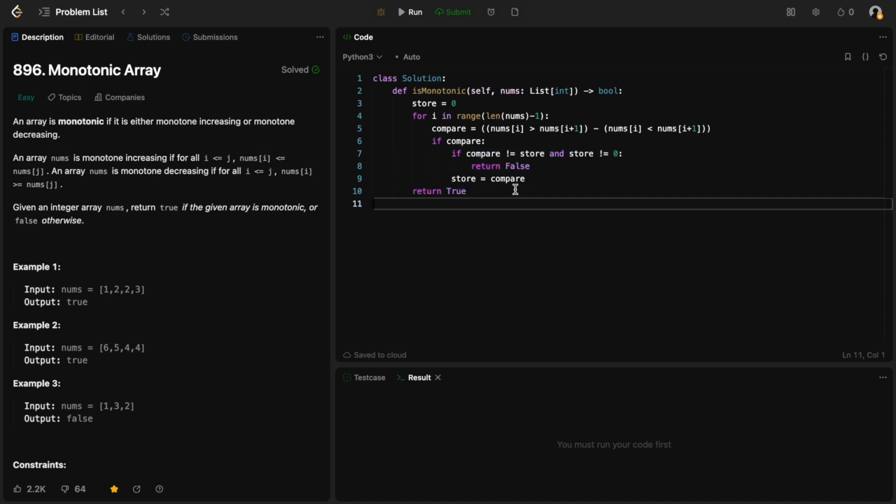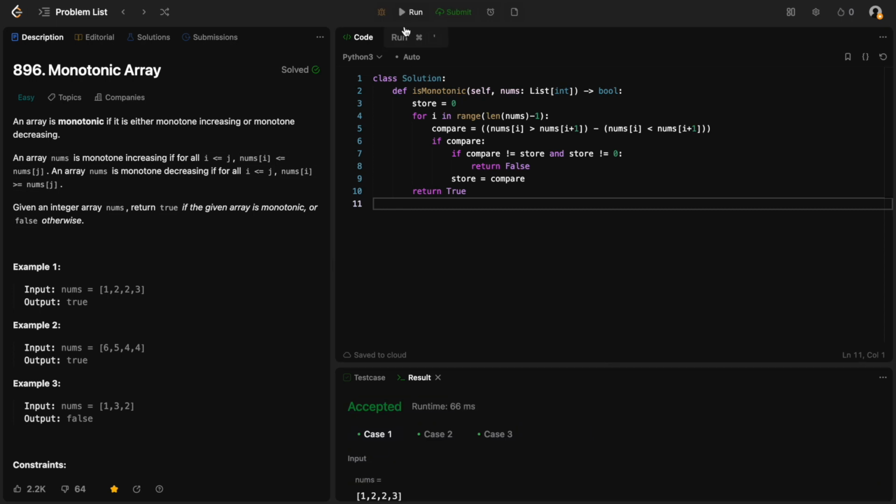There's another thing that I forgot to mention, which is that this approach is a little more efficient than the previous approach in some cases, because right when we find an inconsistency in the comparison value stream, then we can right away return false instead of looping through the whole length of the array before returning the final value.